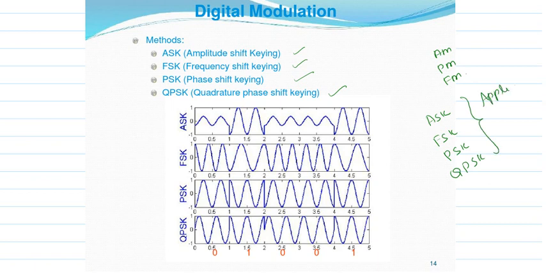Okay, you can look, there is an amplitude shift, right? Here it is frequency, amplitude is similar. Then here only the phase varies. Then quadrature phase shift, in the sense that both vary, right? Your amplitude, frequency, and here also some shifting, no? This is what is called quadrature phase shift keying. You can look at both of these. This phenomenon was not present there. Here it is a linear line. So that was the difference between your PSK and QPSK.